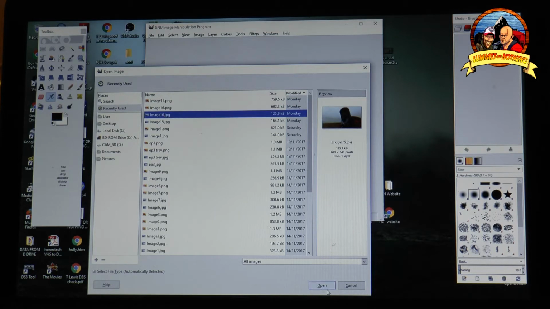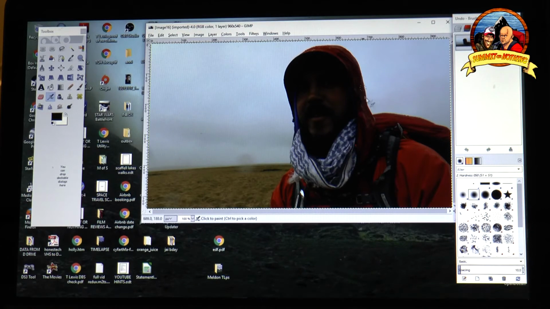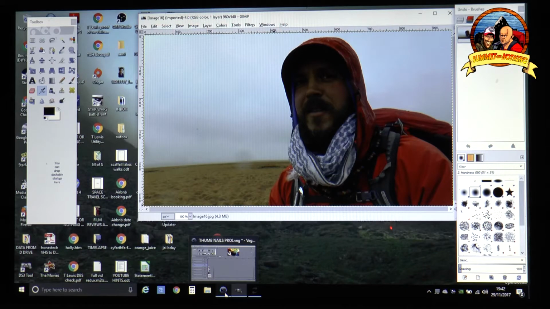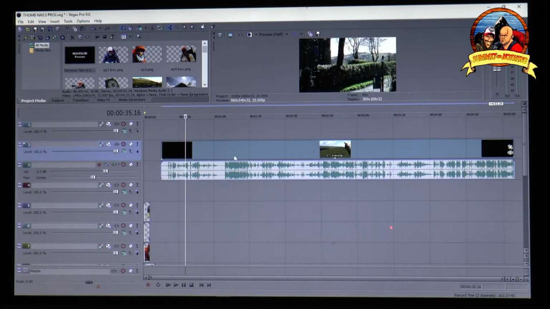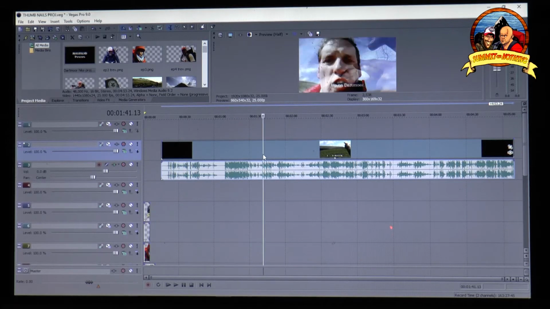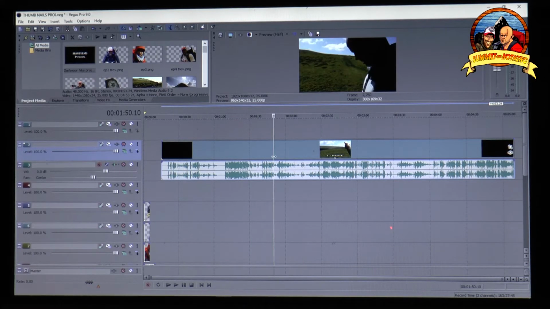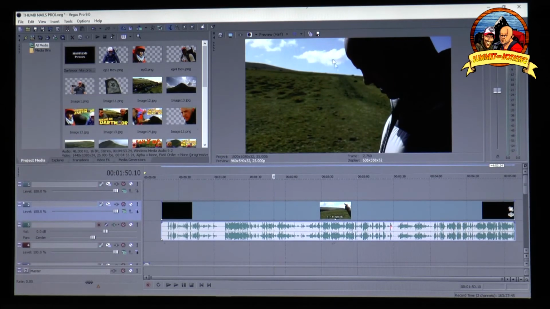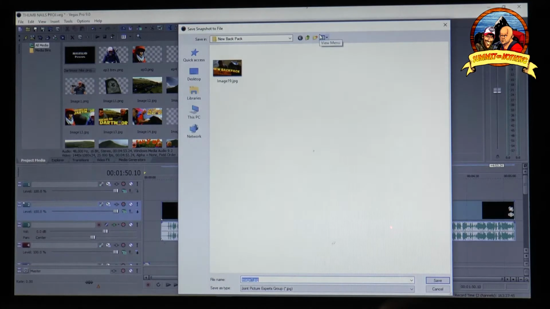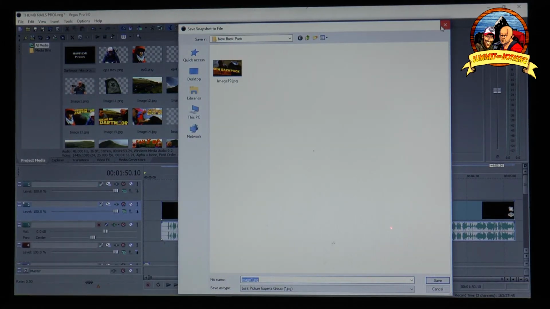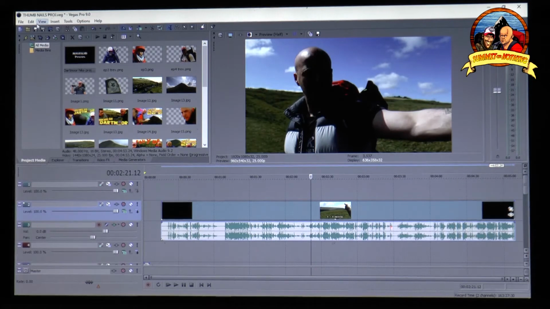Select the image. So what I like to do is cut out pictures of our heads, which I take from screenshots on the video. So click open, brings up the image. As I said, it's a screenshot from Vegas. To get a screenshot from Sony Vegas, you put the video in here, select your screenshot. Above the preview window, there's this little save snapshot icon. It's a little disc. Looks like the save disc, but it's not. It's to take photos. You press that and it saves it as an image. Simple. Anyway, I don't want that image, so we'll just go back to GIMP.